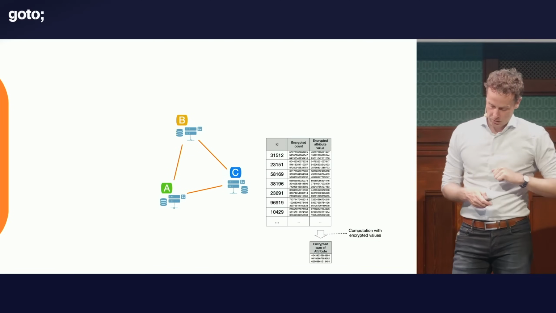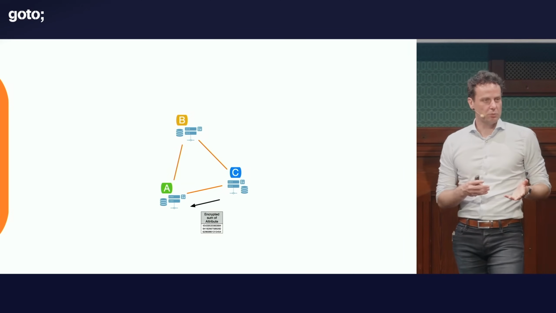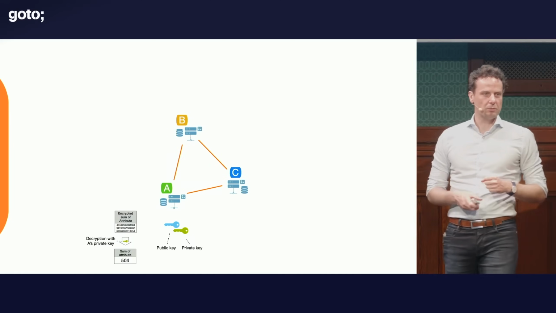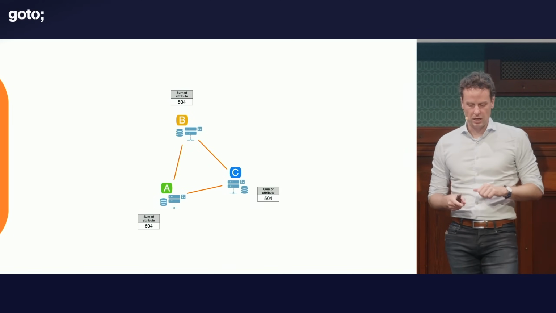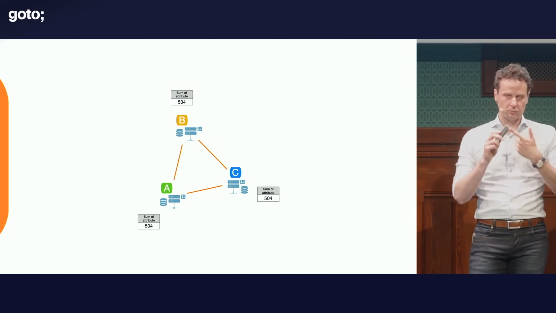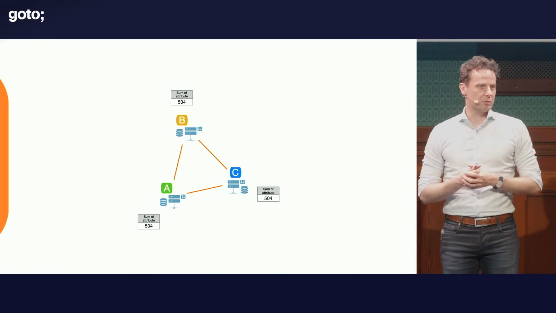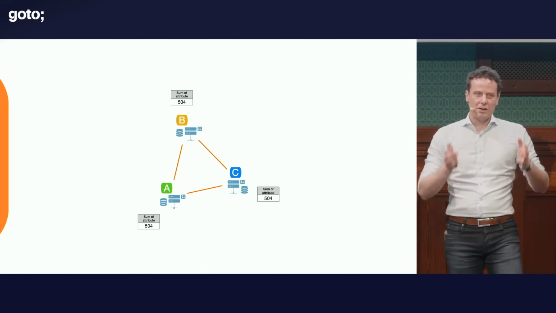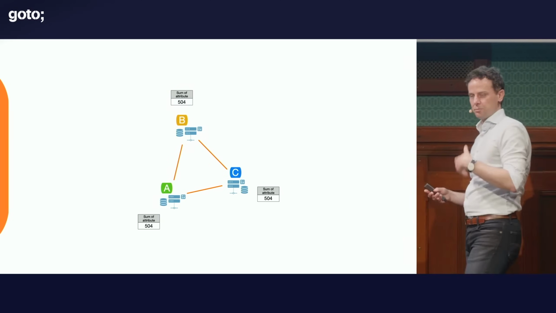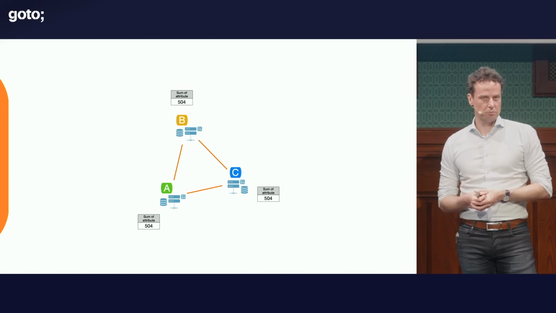We sum this, so we get the encrypted cost. This is sent to party A because, like I said, party C doesn't have the private key. It can decrypt it: 504. It will send that to the other parties, and now all parties know the number of people in the query and the total costs. It can divide those, and then you have the average cost for that group in that query that I just mentioned. Okay, so it's a very simple protocol based on a simple primitive, but to show you that you can do interesting stuff with these kinds of protocols.